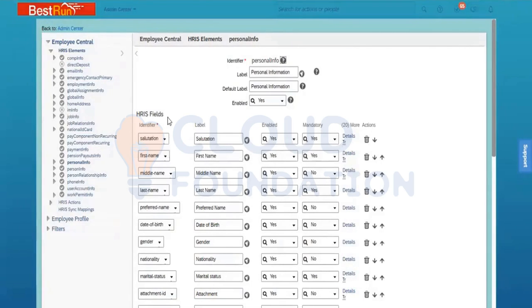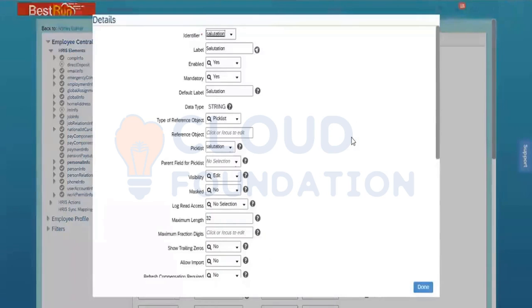Here in every field, you can see a detail option is there. When you click any of the detail options, it will again show you inside the identifier, the label, the enabling part, mandatory. Adding to that, there are certain field properties.